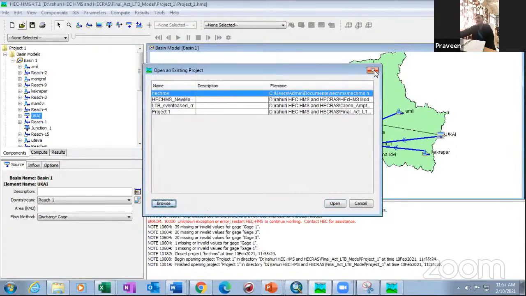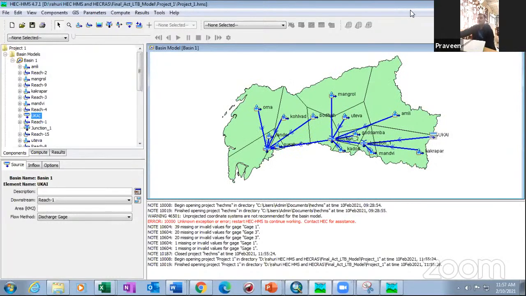Once you have opened this, then please share the file again. Somebody has downloaded it, somebody has an issue also. Kalpesh, just share the file again, or if somebody has downloaded it, share it with him.